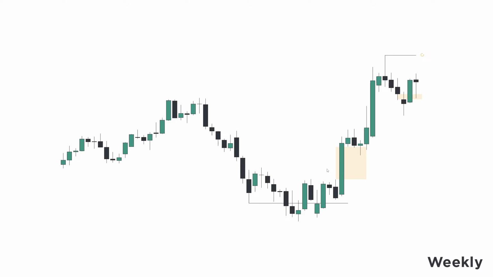All right, so here we are. Let's keep things nice and simple, right? This is the weekly time frame. As you can see, we have run sell side liquidity to the left, creating a long-term low, followed by displacement to the upside, creating a fair value gap. Upon reaching the fair value gap, price gives us another displacement leg higher, running buy side liquidity. At this point, price retraces into this new fair value gap, creating a swing point on the weekly time frame.